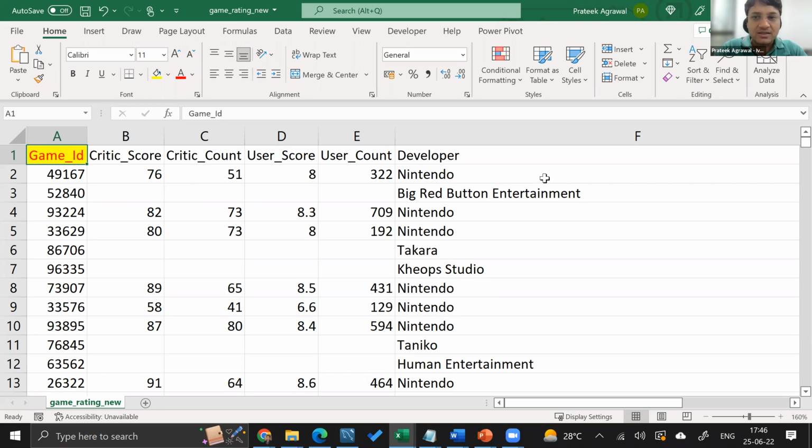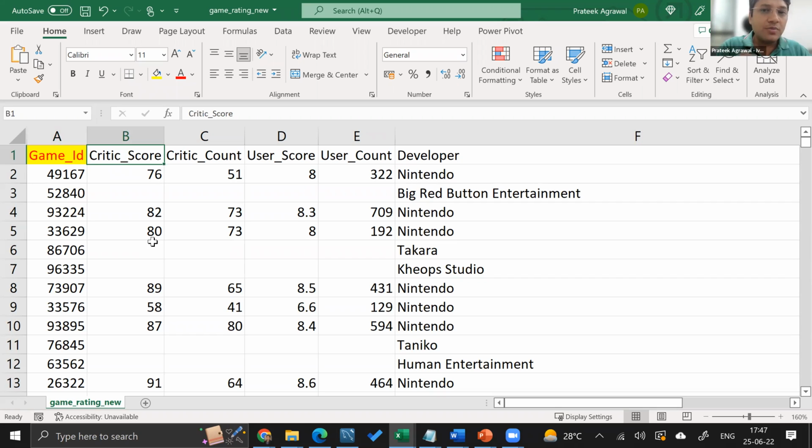If you notice in this file, guys, what do you notice quickly? What is wrong that would require cleaning? Whenever we say data cleaning, there are a couple of things that should come to your mind. That is, is the data in the column formatted as per the nature of the column? For example, what I'm trying to say is that let's say critic underscore.